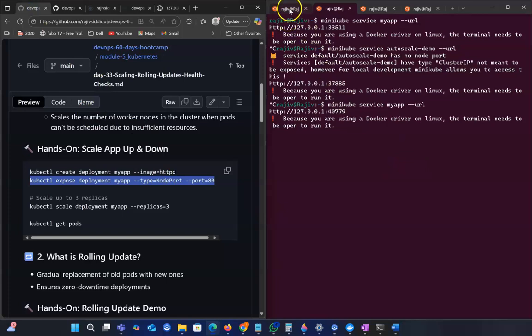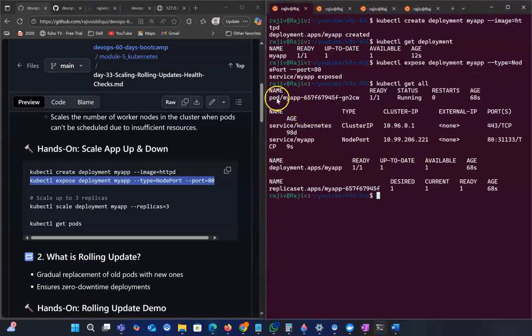Now we can see we are using only one pod. If we want to handle more resource usage, then we need more pods, and we can do this manually. To increase the pods from 1 to 3, you need to make sure you put in how many pods you need to deploy.